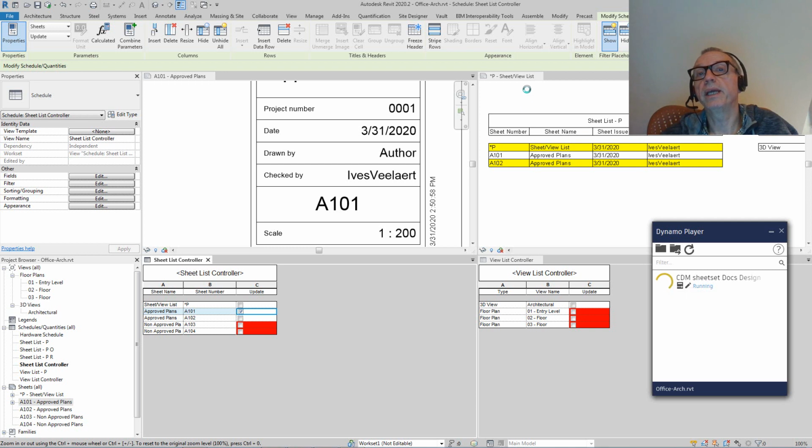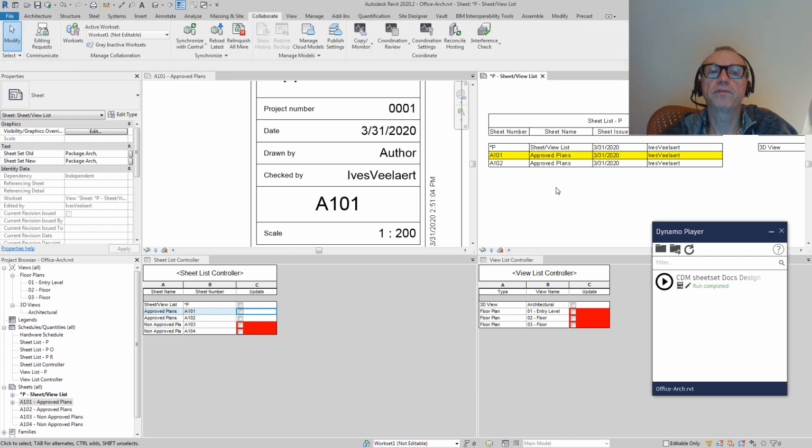And so what you'll see again on the sheet view list is that we're going to have a couple of changes. First of all, the whole list itself hasn't changed. There's still that one 3D view, still the two sheets. So therefore the sheet list itself hasn't changed. But we do have a modification on A101. So you can immediately see that there's a couple of modifications here.